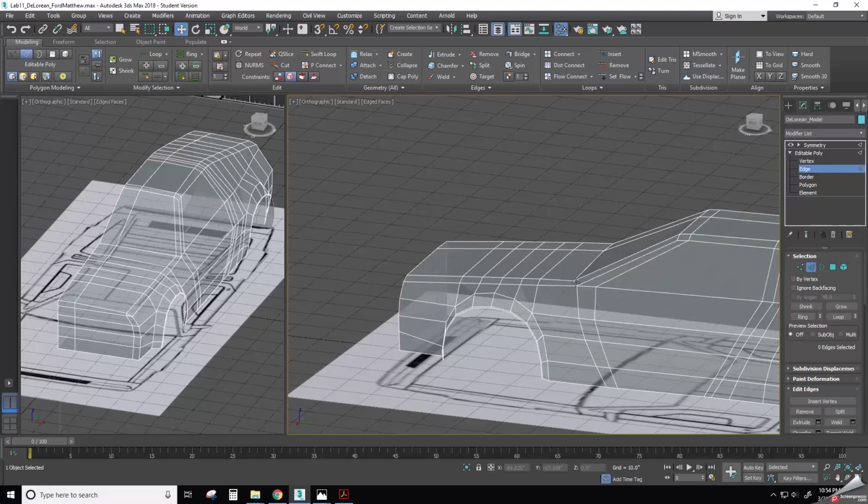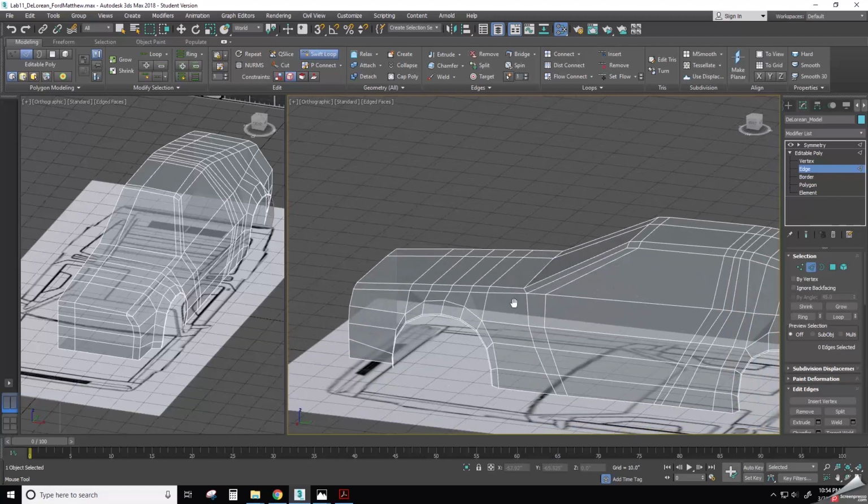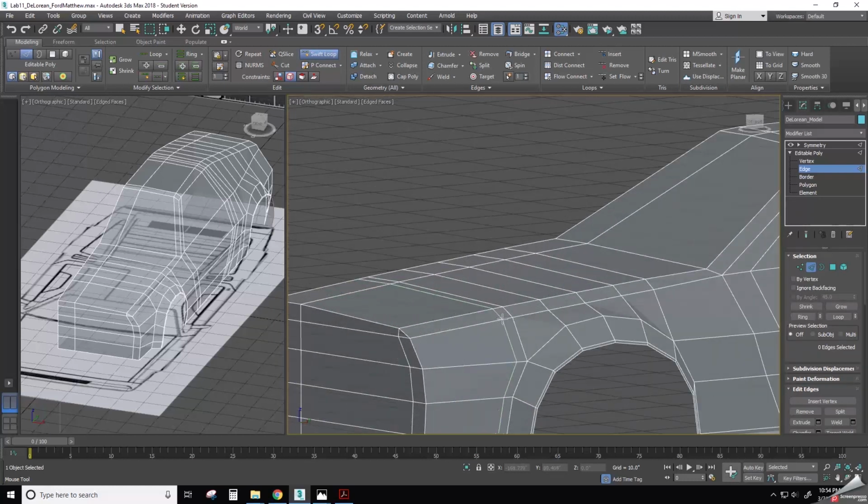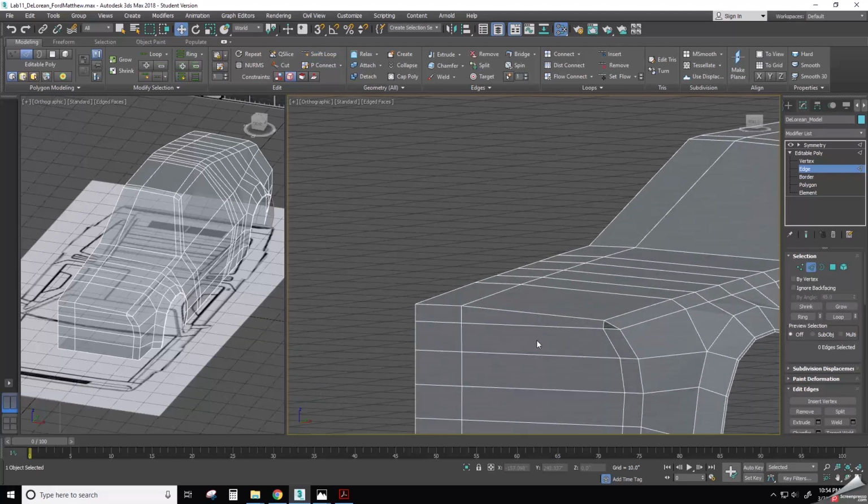That was supposed to be bottom. Could have came up. Hmm. Decisions. We're gonna need to be making a bunch of cuts in here. I just didn't want to make them too soon because I wanted to show you what smoothing groups were gonna do. I'm just trying to think of the best place to put that.